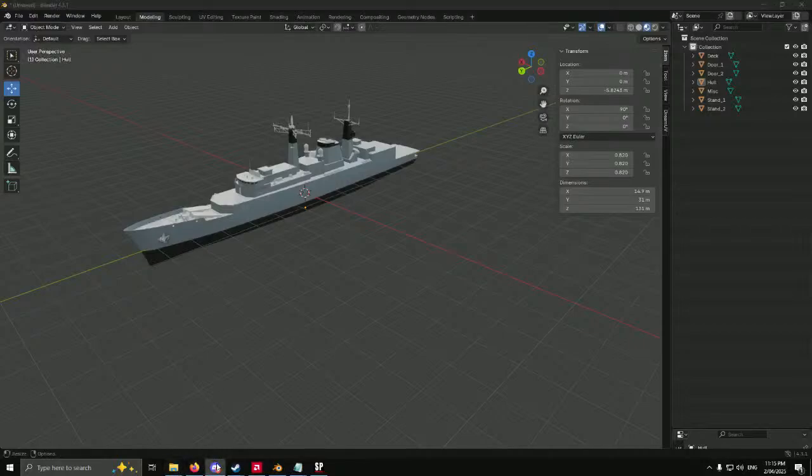Okay, now next step, I need to go and get the export measurements, scale measurements. Just bear with me for a second.